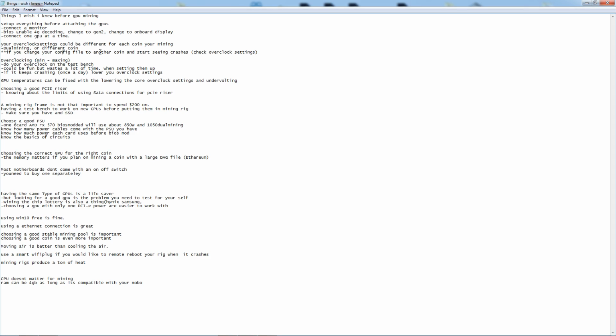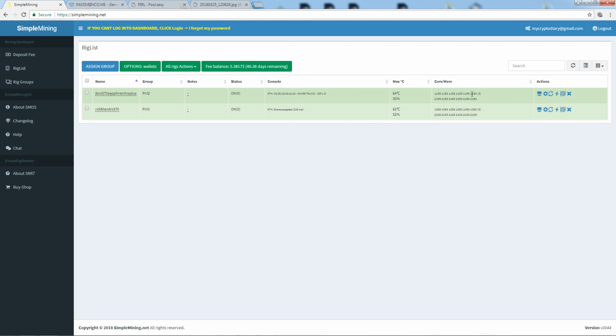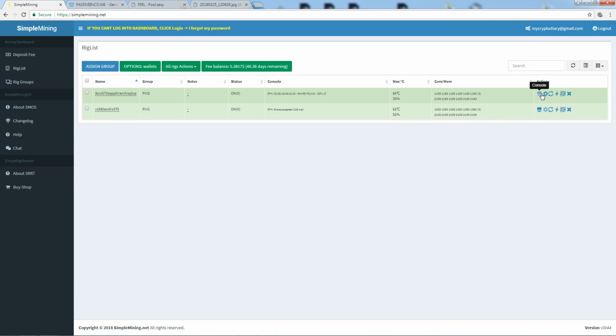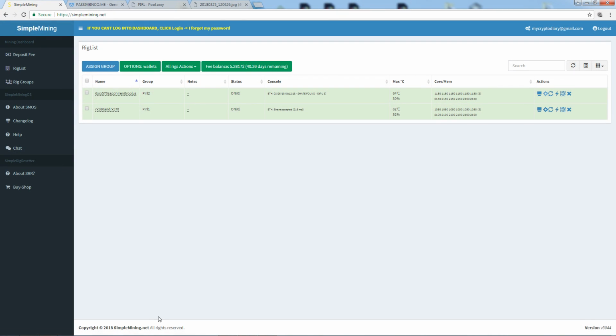Just another troubleshooting tip: if you change your config file to another coin and you start seeing your mining rig crash and reboot on you, just double check your overclock settings. The best thing you can do is take screenshots of the overclock settings that you have for each coin that you're mining. So for example, in my case, let's see here. This right here is my overclock settings for my RX 570 Sapphire Nitro Pulse. And this is my overclock settings for my Sapphire Nitro Plus. So let's get back to my list.